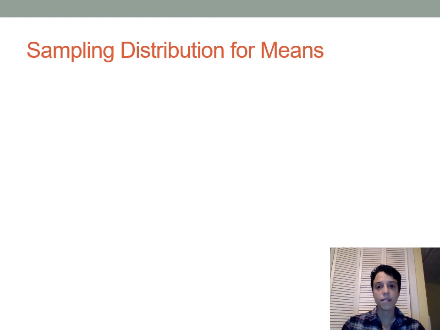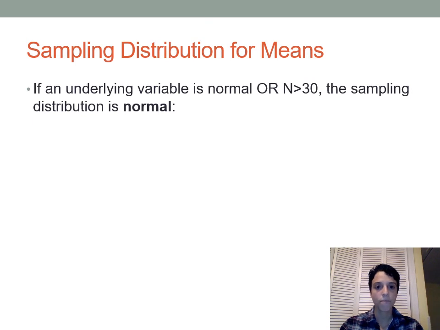And so I'm going to talk about this more specifically with the sampling distribution for means. So if we're thinking about the mean as our statistic of interest, just like we had in the demonstration with the names, we're going to say that the sampling distribution for means is going to be normal, meaning that it has all the characteristics of a regular normal distribution. It's bell-shaped. This means that there's some mean value that's going to be the most likely, and then the farther away you get out from that mean value, the less likely they are.